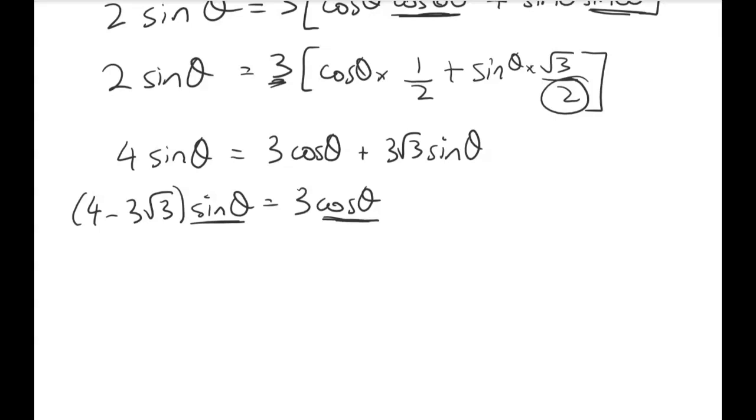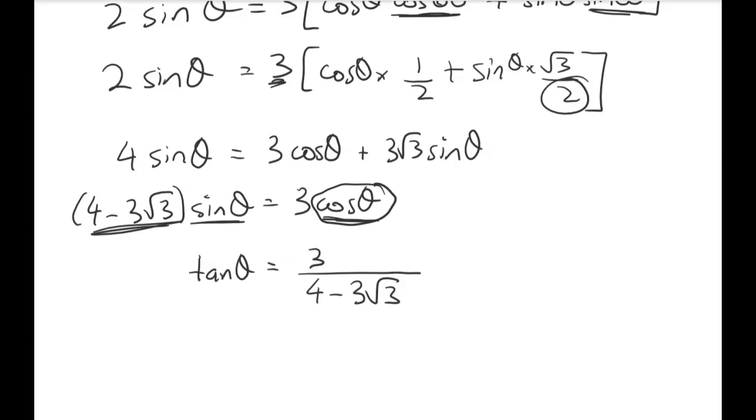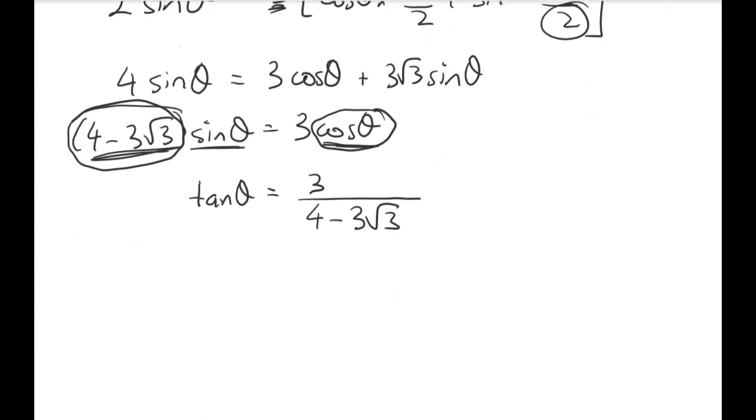I can see that now I've got a sine theta and a cos theta, so I'm just about done. If I divide both sides through by cos theta, that gives me tan theta is equal to 3 divided by 4 minus 3 root 3. So I've done 2 things in that line, right? I've divided through by the cosine of theta, and I've divided both sides through by 4 minus 3 root 3. All right, and now we look at that and we can't do that with exact values, so let's go to our calculators. That gives me negative 0.2508.